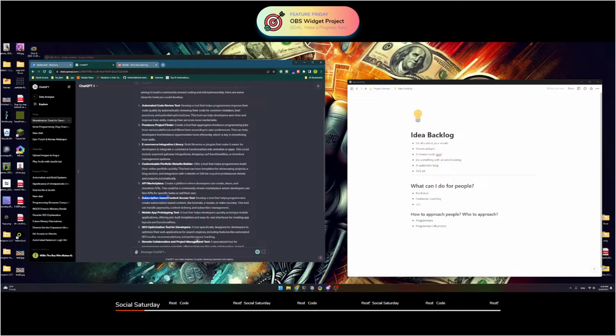You have subscription-based content access tool. That is very interesting. So, subscription-based content access tool. This is the important part.